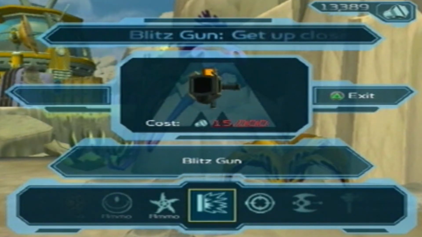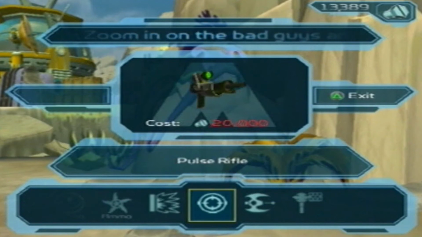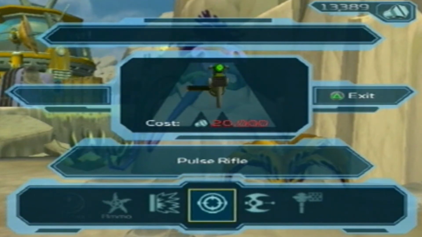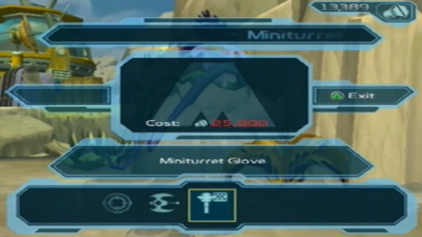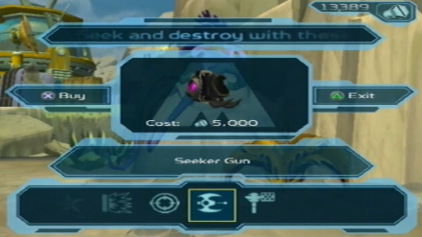We're not gonna get the blitz gun, but we're not far away from getting it. Once we get 20,000, we are getting that. That is one of my favourite weapons. That has got to be, in my opinion, one of the best weapons there. I'll explain about it when we get it, but my god, I love that weapon. As it's quite cheap, yes, we will.